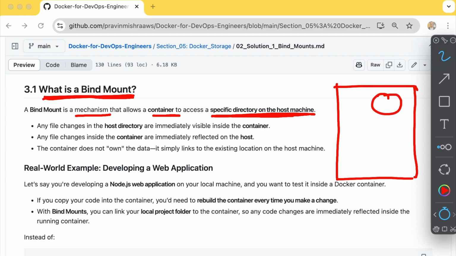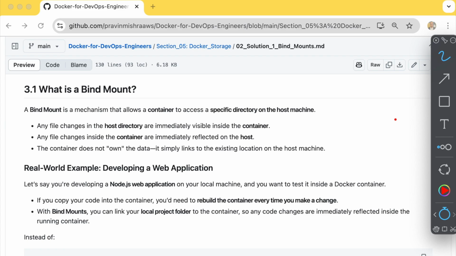Regardless of whether this container goes down or a new container comes, it will come up on this host. So if the container is able to access a directory on the host, then if it crashes and a new container comes again, and we are able to map or bind this folder to the container, it becomes persistent for these containers. This is what a bind mount does.